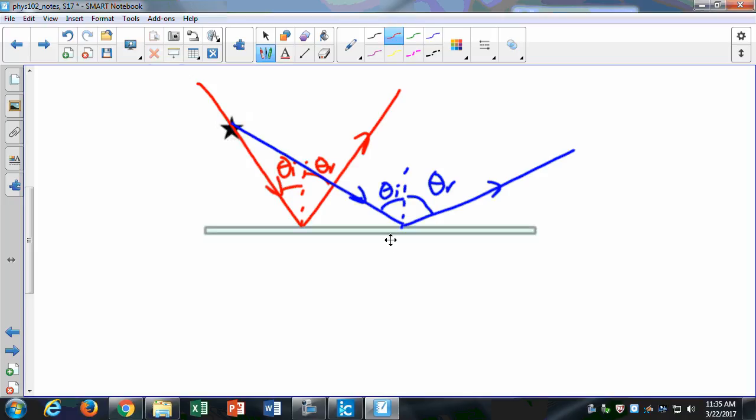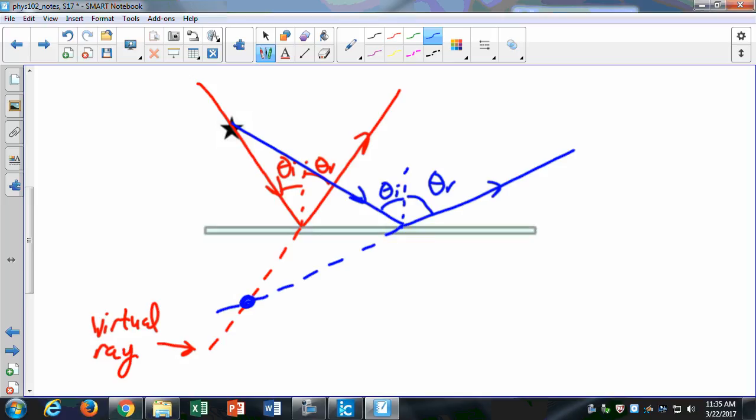Now, this is where it's going to be a lot like our spherical mirrors. I'm going to trace back the reflected rays. Watch and be amazed, because it'll show me where the image is. I'll trace this ray back. We call this, by the way, a virtual ray. And I'm going to trace this ray back. If I've been careful with the way I'm tracing my rays, it'll show me exactly the position of the image. So this is my value for P, that distance, and this is my value for Q.